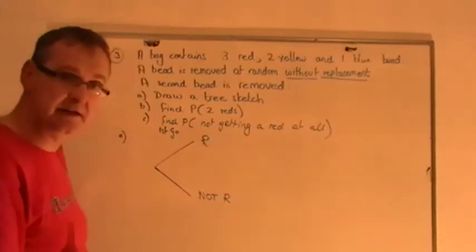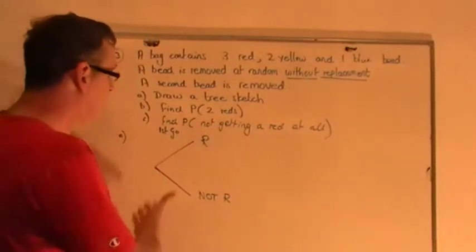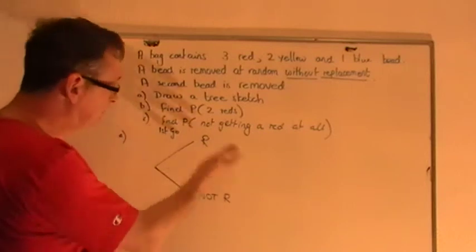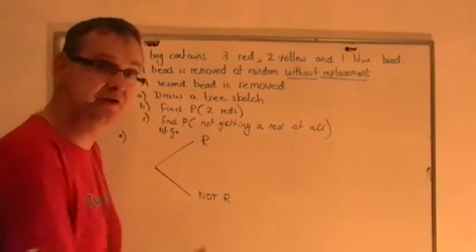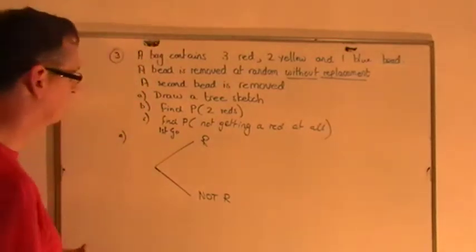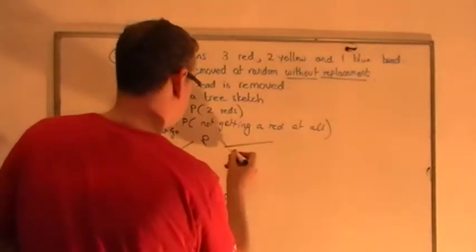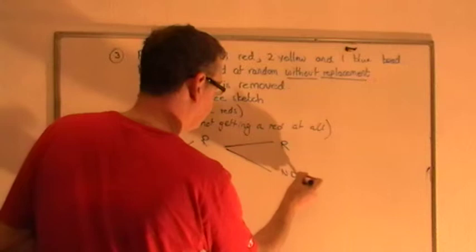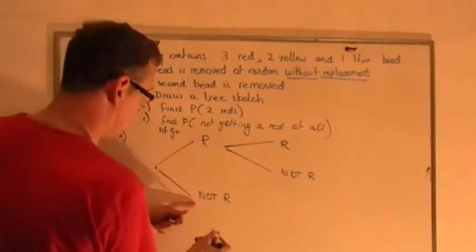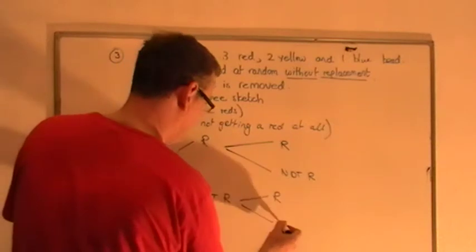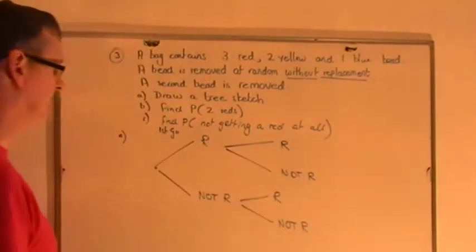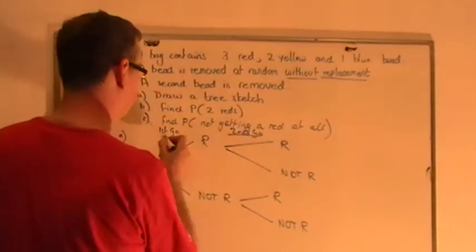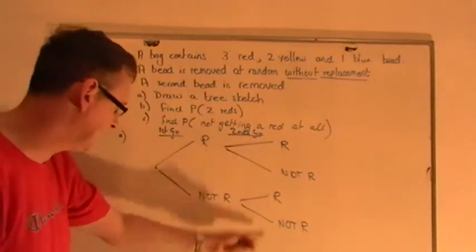But even easier than that, even if it doesn't cross your mind to do that, they'd probably start that off for you in the exam and you don't have to think about it. So you wouldn't even begin to start drawing blue and yellow branches because they've started off for you like this, red and not red. And then on the second go, if red on the first, what can you get on the second? It's either red or not a red. And likewise, if you got not a red on the first, what can you get on the second? Red or not red on the second go, like so. So this is the second go here, a bit of a squeeze.